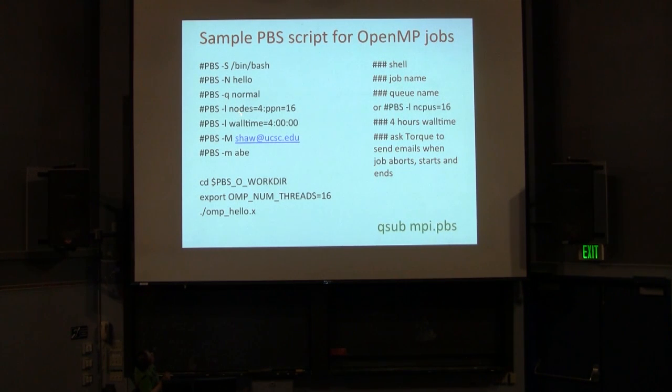So again, we use the same thing here. I'm so sorry, this is a typo. I should update that. This should be nodes equals 1, because with this one you cannot go beyond a single node. Or simply you can do something like NCPU equals 16, then do the same thing here. But with OpenMP, you need this environment variable to control how many threads will be started by the operating system. That depends on your code.